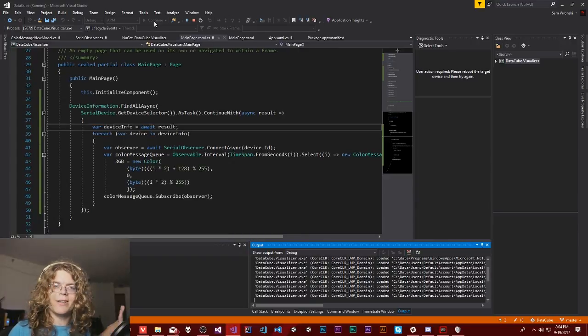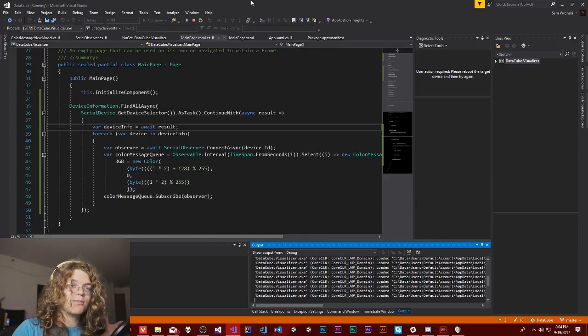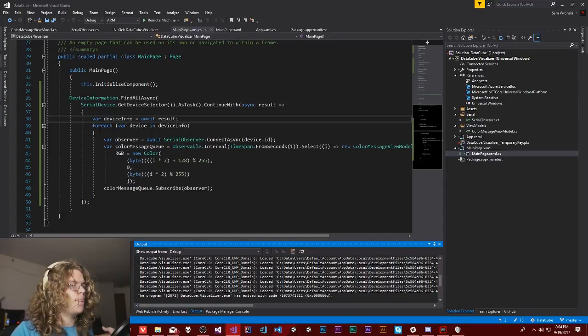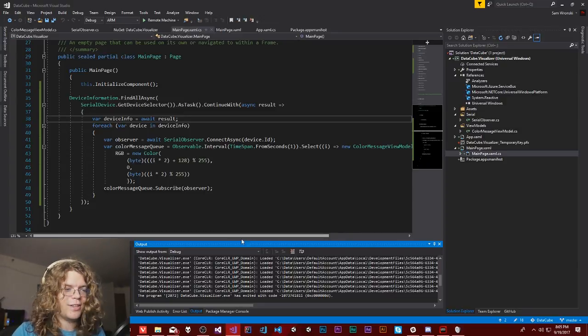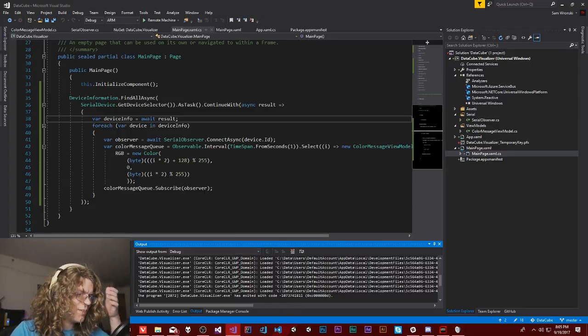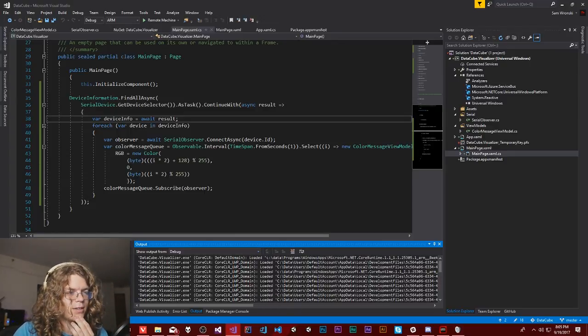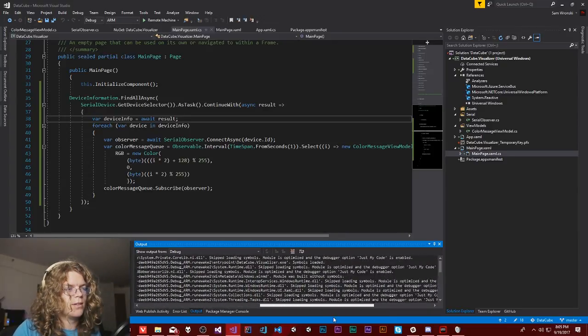But this was sort of where I wanted to get with this video, is to get to the point where we have an observable thing that we can connect to, and our code actually looks somewhat clean. It's not perfect still, but it's way better than it was. So let's see if we can fix or figure out what's causing this. I'm not sure we're going to have enough information debugging over ARM, or debugging remotely like this. I may just need to restart it or update it or something.